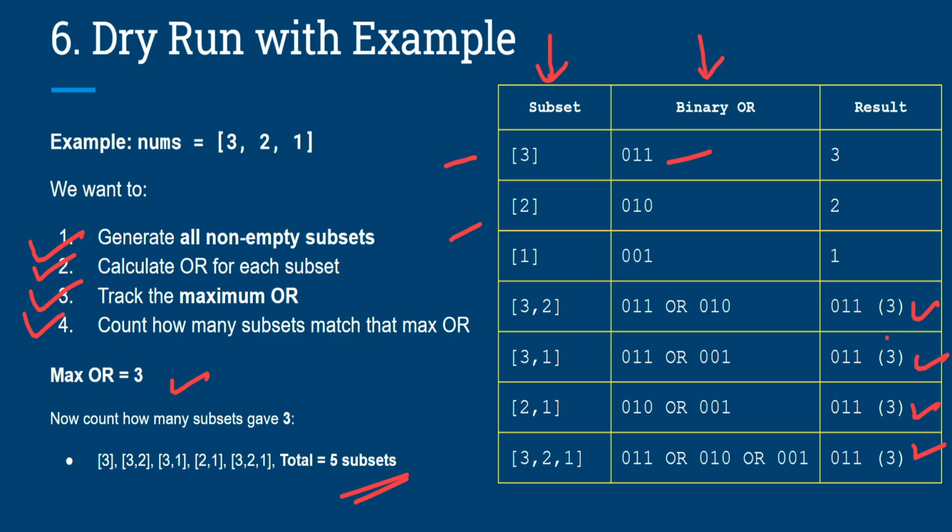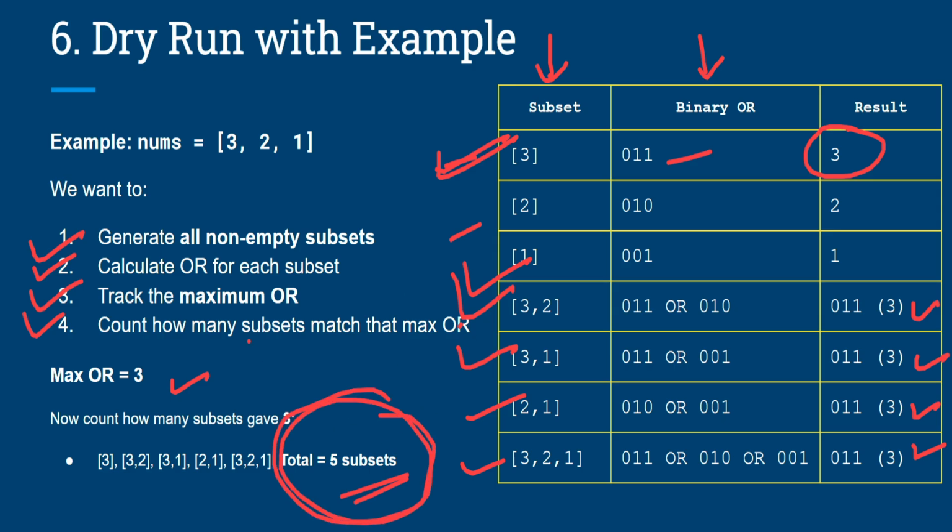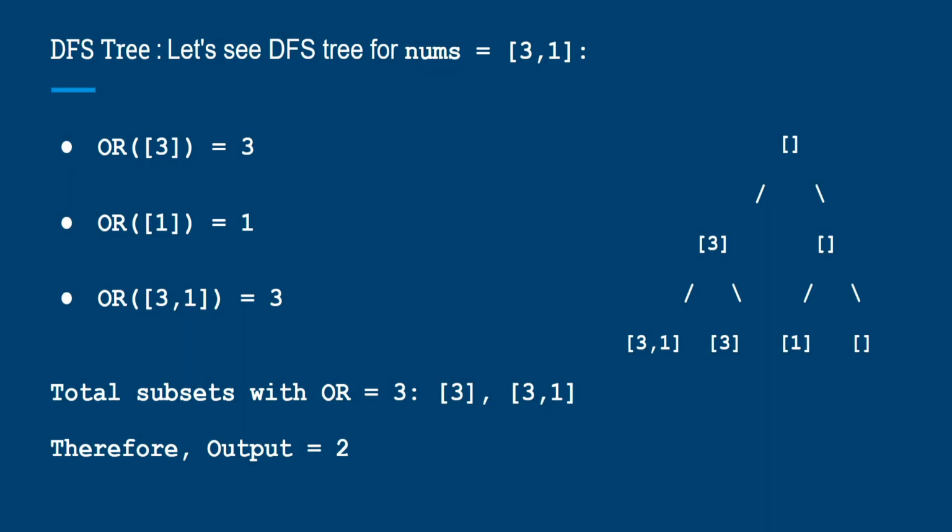So if you observe that we get result 3, how many are there? Here we get, here, here, and here. So 4 times here, and the 5th is here. So in total how many subsets are we getting? Total 5 subsets we are getting. I hope you understand. But if you visualize these things, how we are going to visualize this one that we have already seen.